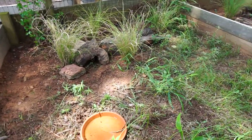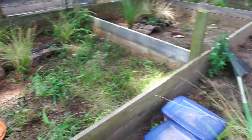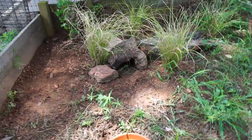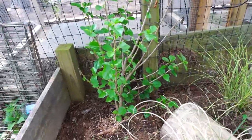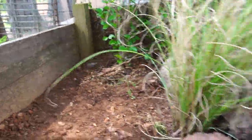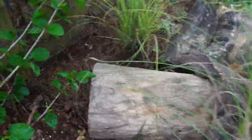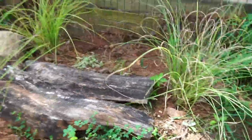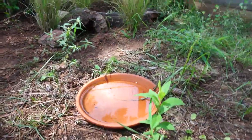We're now outside. Here is where they're going to be set up — large space, probably 12 feet by 10 feet, something like that. There are natural weeds and grasses growing. We planted a hibiscus bush that's not doing too well, but hopefully it does better. We've got several caves throughout with lots of hiding spots — a cave here, another one right here that has a tunnel going in, and they're all kind of connected to each other. There's another hide here and one in the back. Lots of places to hide and burrow down if they wish. There's a water dish out front.